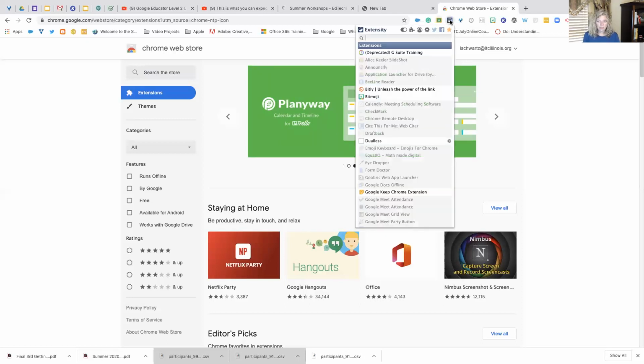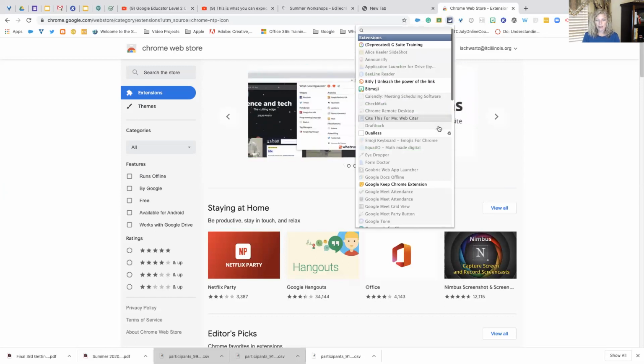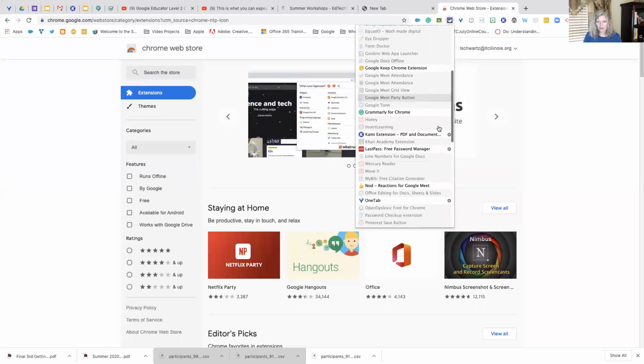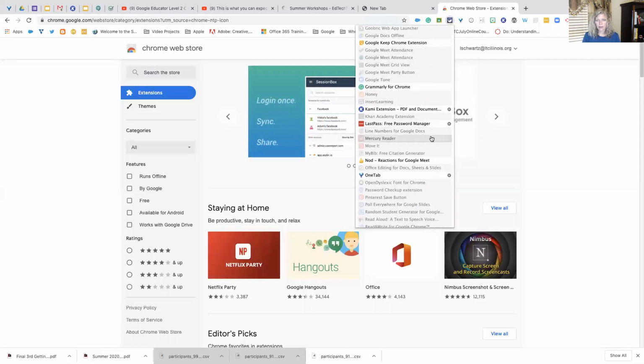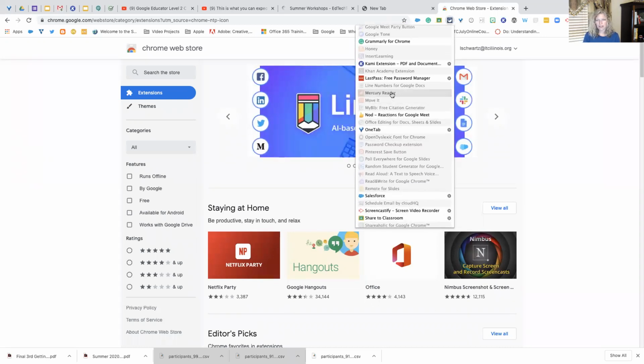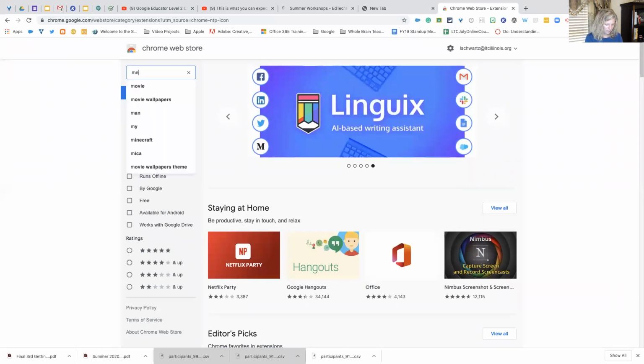I've had some students, or even sometimes my own son, who doesn't want to read what's on the web page, or it may be above his reading level. There's an extension out there that will read it to him. I think Mercury Reader is one of the extensions, and it will even remove ads from it.